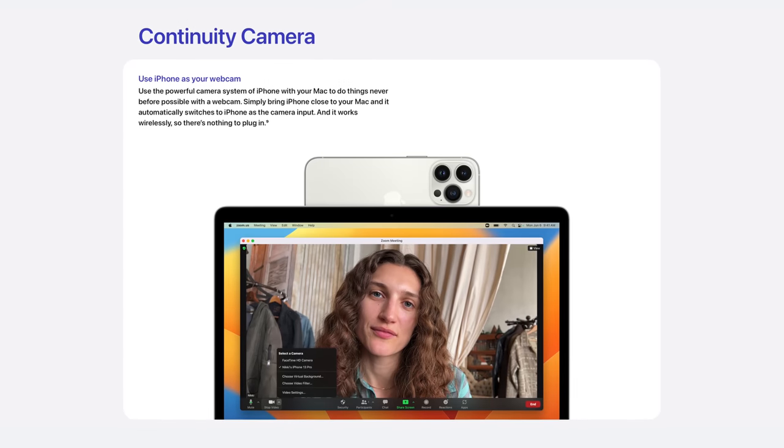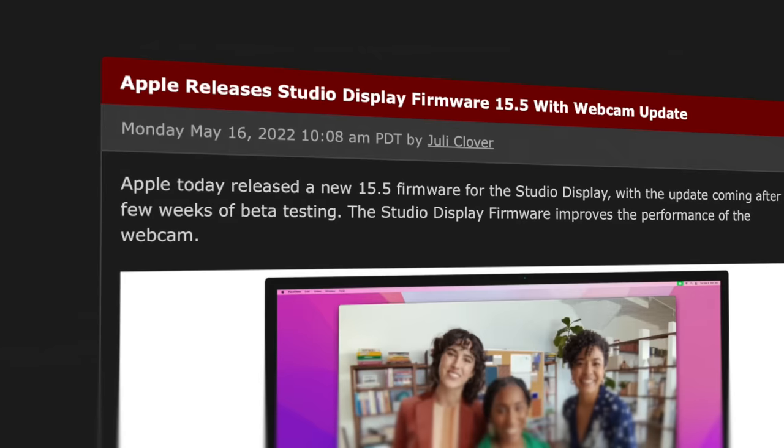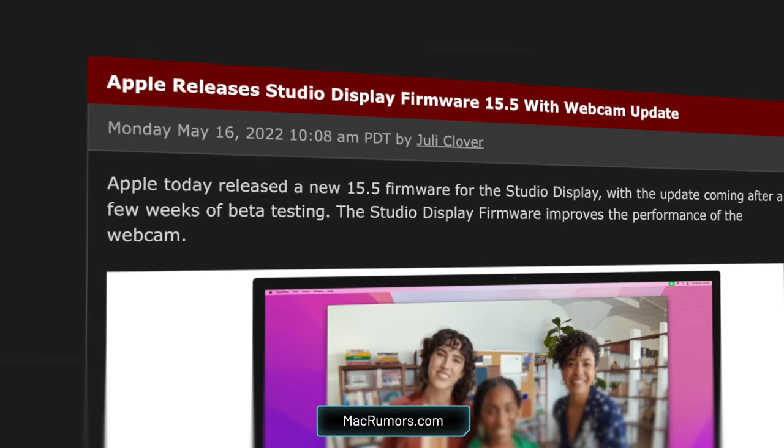There's other features that I can't really show because they're not very visual. Also, I think one of them requires iOS 16 beta and I don't have that yet. If the feature is even rolled out yet. But Continuity Camera lets you use your iPhone as a webcam on your Mac. Yes, there were third-party solutions for that before, but Apple having that built in can now be really handy, especially if people still have the studio display and they're complaining about some of those quality issues. Hey, now you can just use your phone to fix that.